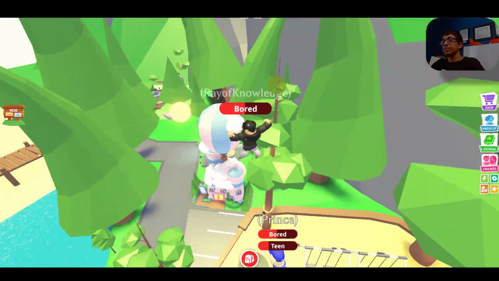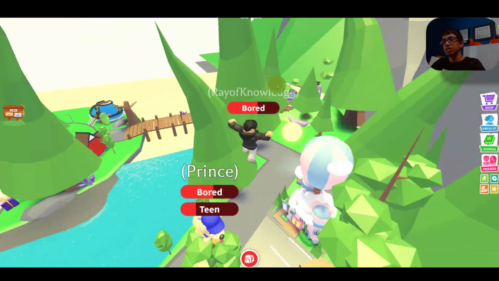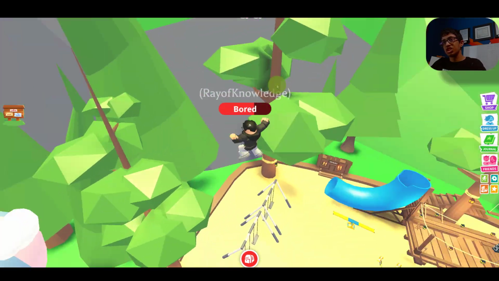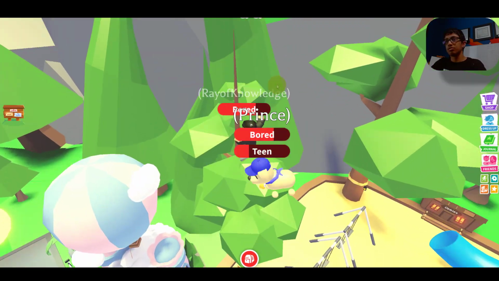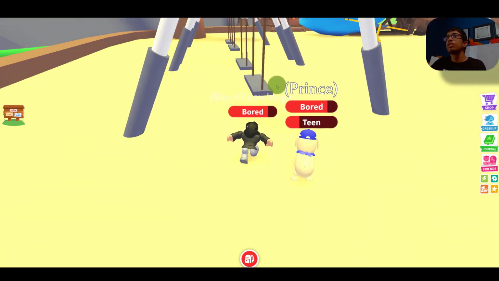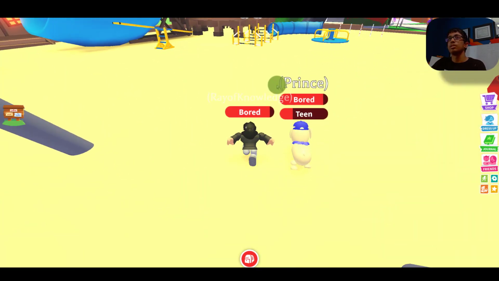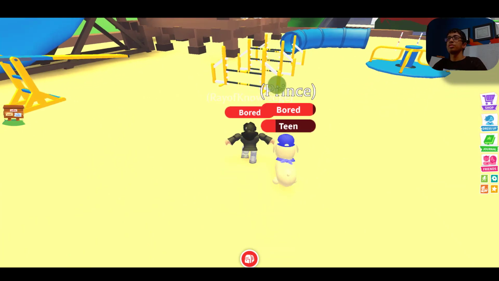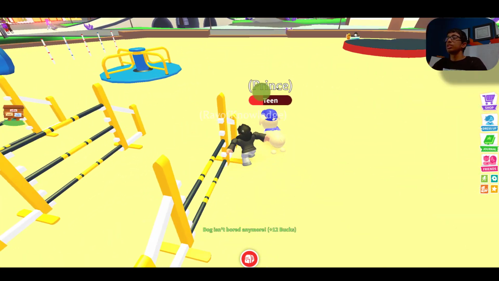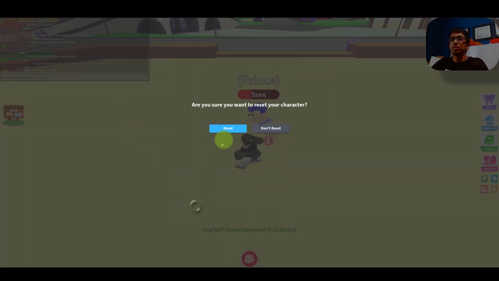Whoa. I can see everything. What about this trampoline? Okay, all the red trampolines bounce us really high. Really high. Okay, ooh, swing. The bar is almost stuck. Yes, we have $300. We must quickly reset our character.